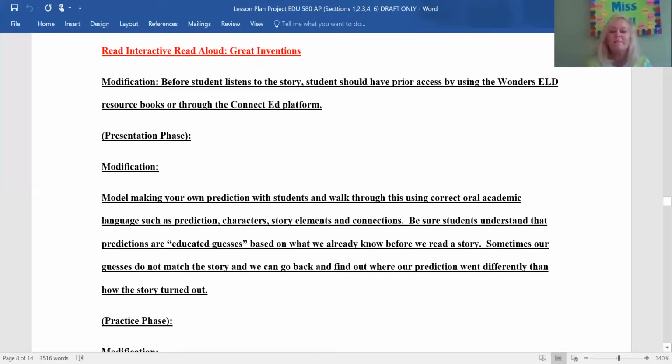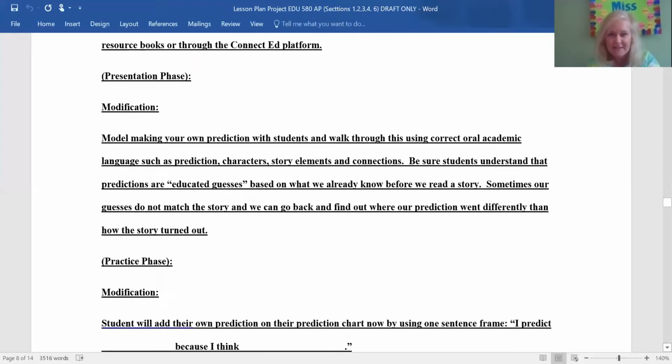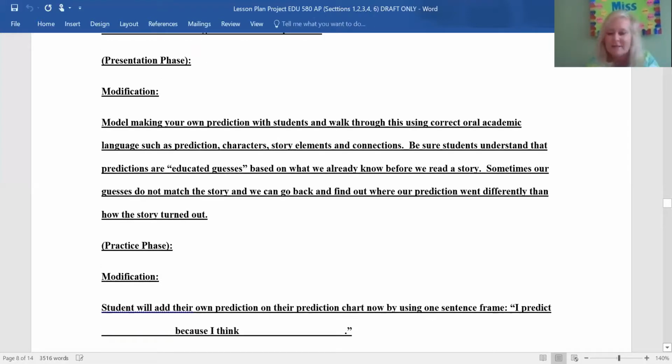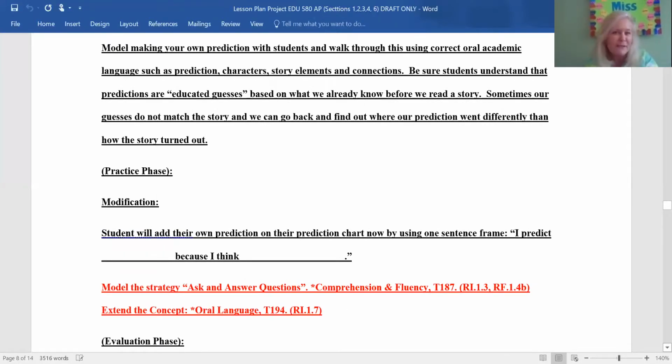Yes, I had heard that earlier in my professional career, but when we were doing lots of predictions, kids would then get stifled because you say that their prediction was wrong. But basically a prediction is an educated guess, like you have in your lesson plan. And so as long as it's a guess based on the text and based on the pictures that they see and based on their inferences, then it really isn't a wrong prediction. It just doesn't match what the author's idea was.